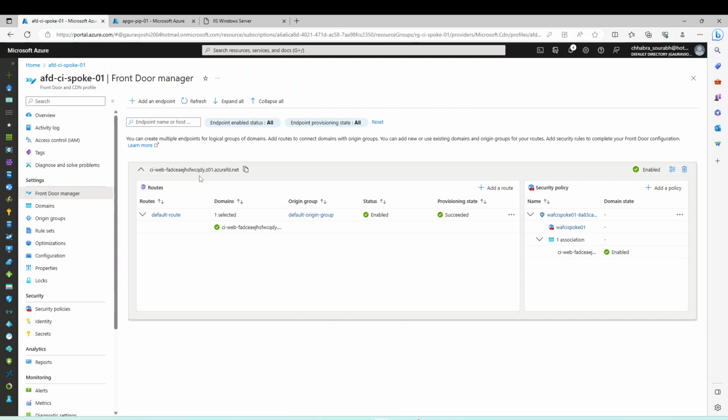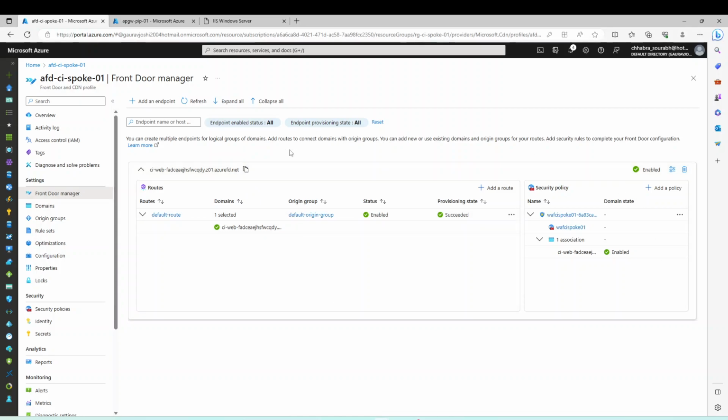For example, if you have a domain called ciweb.com, you should be giving these details to the network engineer, and they would be configuring the details.